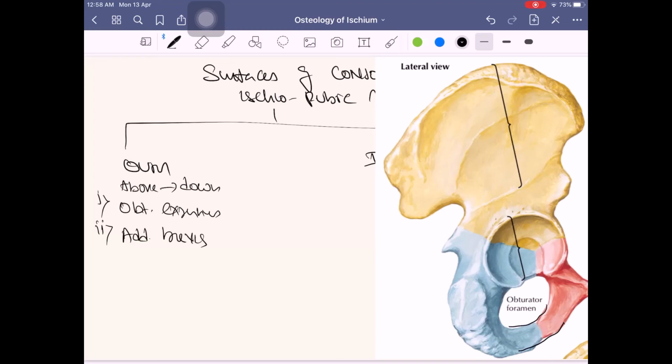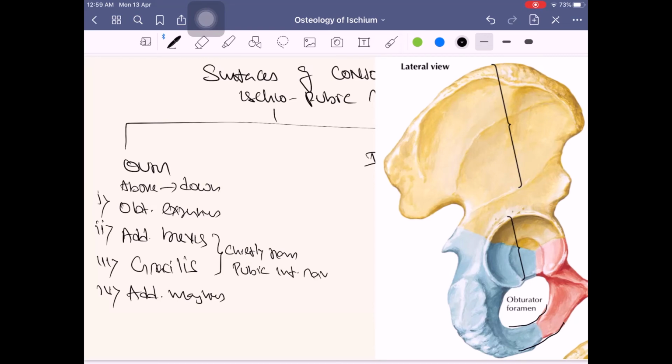then you got adductor brevis, and there is an acute muscle called gracilis, and finally there is a muscle called adductor magnus. Now out of these muscles, if you see adductor brevis and gracilis, only a part of it will come to your conjoined ischio-pubic rami outer surface. So chiefly, that means the majority of this muscle, chiefly they arise from your pubic inferior ramus. So this muscle we will see again there also. Similarly, adductor magnus is chiefly arising from your ischial ramus. That means 2/3 of the muscle is present on the ischial ramus, only 1/3 is present in the conjoined pubic rami. Similarly, the other two are there.